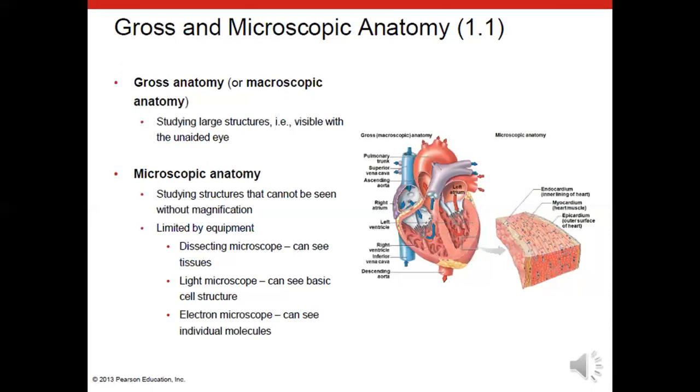It's macroscopic anatomy. Microscopic anatomy are structures that you can't see without magnification from some type of microscope. So in this same figure, if you take a small section of the heart and then make it larger by looking at it under a microscope, you can actually see the layers of the heart. So you can see in this figure, there's several layers. A layer here, a layer here, a big thick layer of tissue here, and then 2 more layers out here. These layers create an organ, and the difference between those layers can't be seen unless you're magnifying them under a microscope. So that's microscopic anatomy.